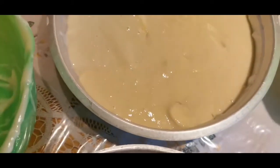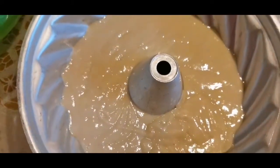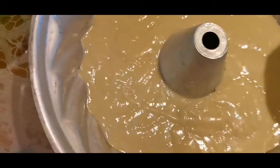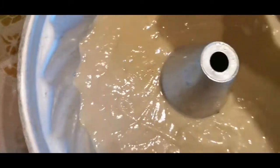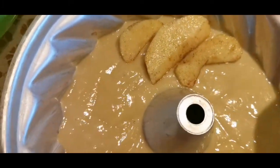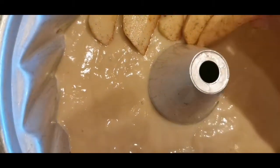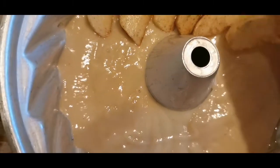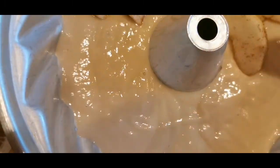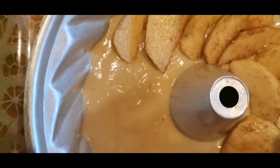So guys, I have two containers with dough. For this one, I need to put the apple on the top, like this, I'm thinking, because we have a lot of apple. So I can just put them on the top if it fits. Yeah, I think it's okay.